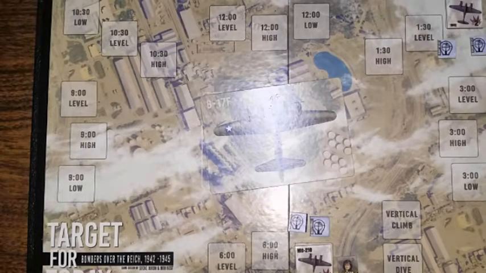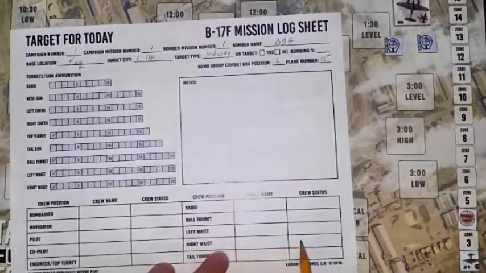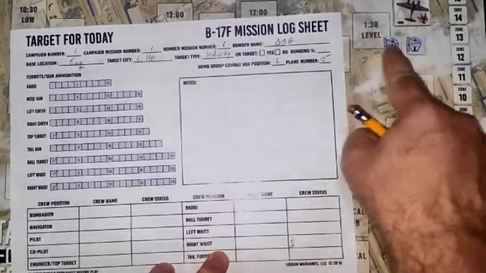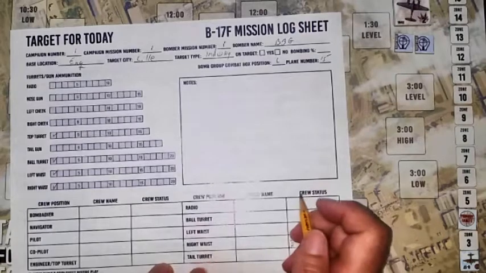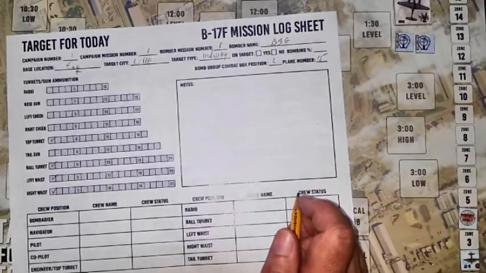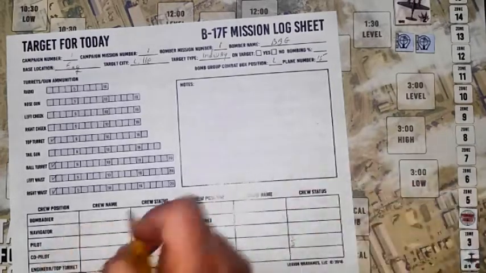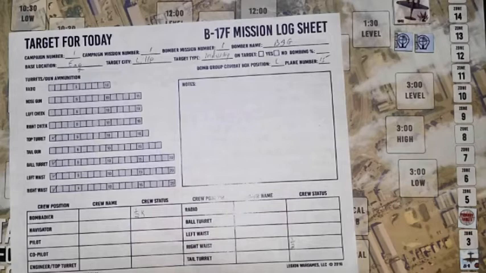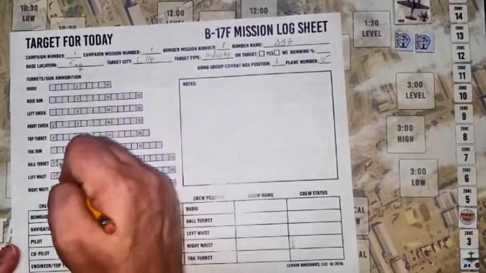So remember, back here on the mission log sheet, we said there was a status area. The right waist gunner got a kill, but it's not a whole kill. It's only half a kill, because whenever there are multiple guns firing at a fighter and it's destroyed, those guns share equally, because they're said to have fired at the same time, and there's no way to know for sure which one got the actual kill shot. I generally play that the right cheek gun is manned by the bombardier, the left cheek gun is manned by the navigator, and the nose gun is manned by one or the other depending on the situation. And I'm also going to go ahead and mark off my ammunition.